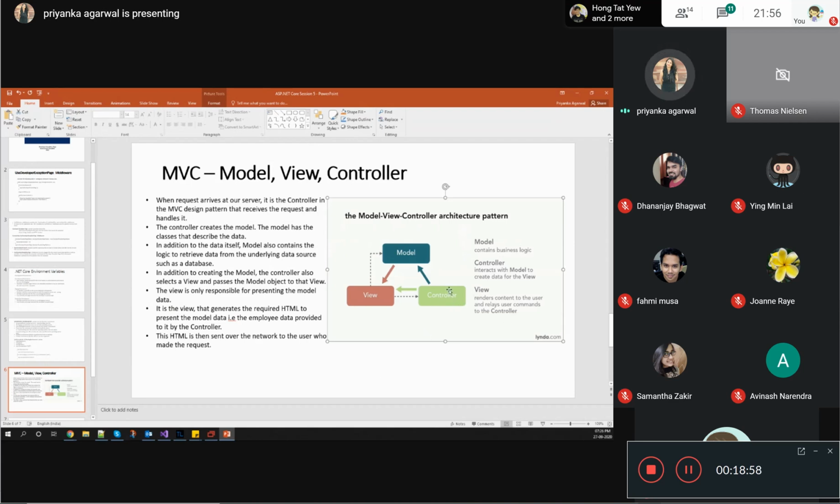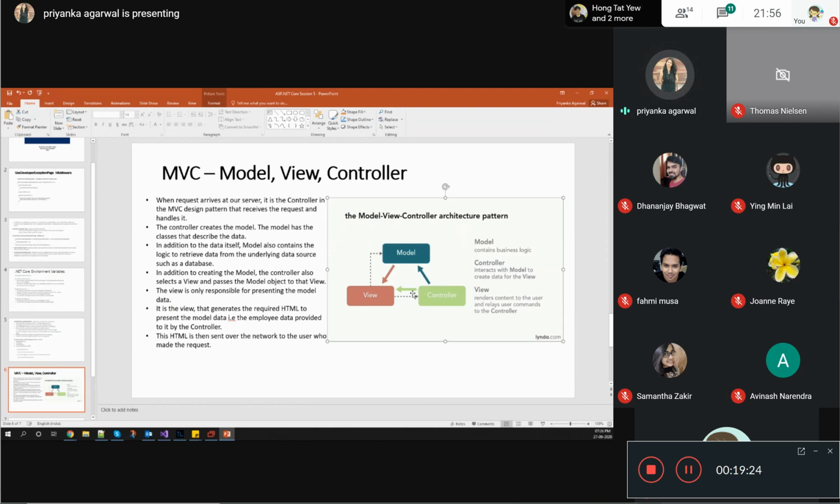So your controller, as I told you, is the engine. It acts like a bridge: which data should go where, where the user should navigate, how to navigate, what to show. Do I need to show a pop-up? Do I need to show them an error page? Or whether to hide some data, whether to show some data? All these things, whenever a request arrives, how to process that request, the decision is taken by the controller.